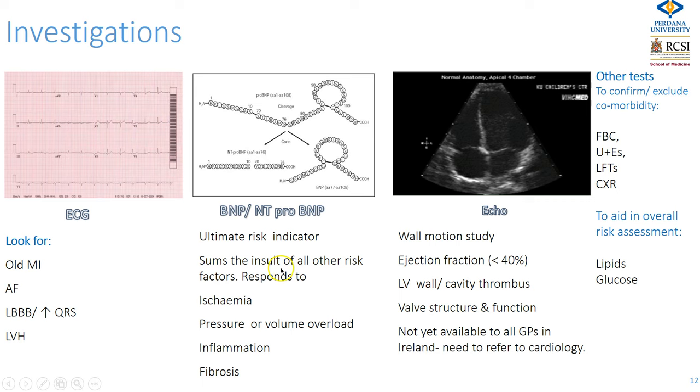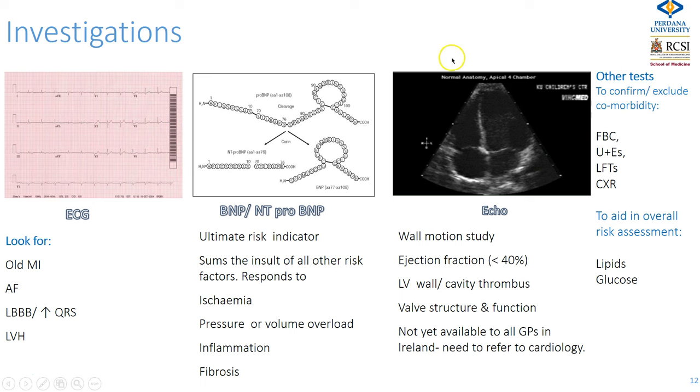It's important not just as a diagnostic test, but also as a monitoring tool. In patients with established heart failure, a raised BNP is associated with a worse prognosis. For primary care and family medicine, it's more useful if it's negative or normal. A normal test, especially coupled with a normal ECG, has a 98% negative predictive value. So it's a useful test in primary care to exclude heart failure, whereas it's more used and more useful in secondary care with a sicker population to confirm and monitor heart failure.